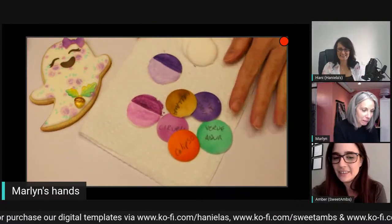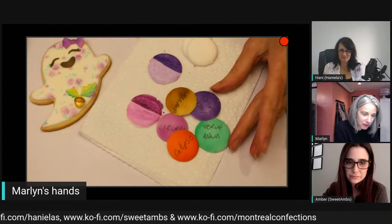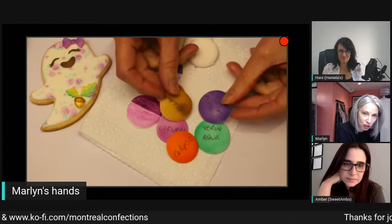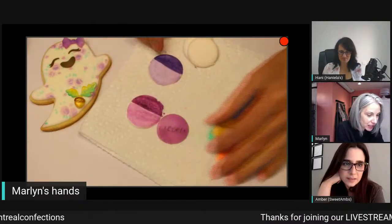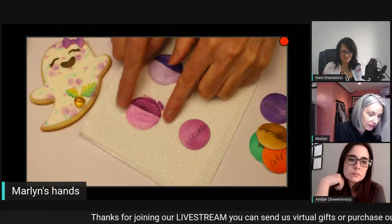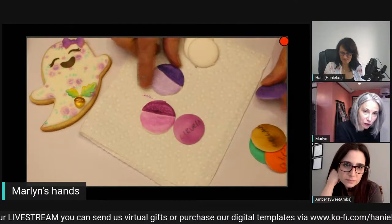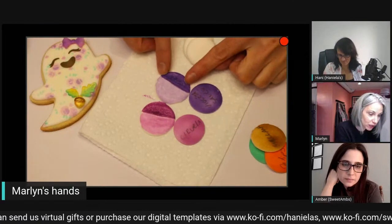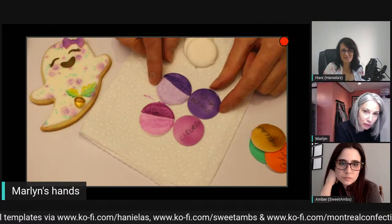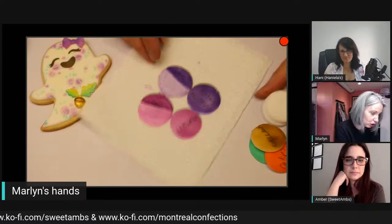So I'm talking about how I made airbrush samples on little royal icing discs so you can see the colors. You can take your disc and see, do I like this color palette or whatever? This here is airbrushed, this here is painted right from the bottle, and this one is diluted with alcohol. So again, you can see if you like it better with an airbrush surface. This one, painted right out of the bottle. This one is diluted. So it gives you a better idea of how your colors are going to look.